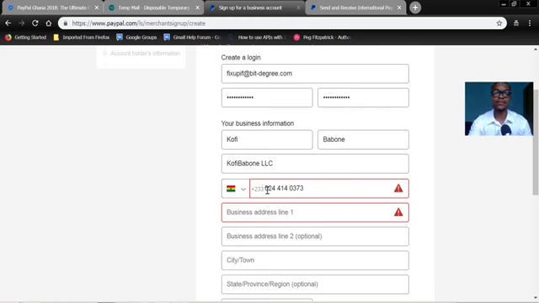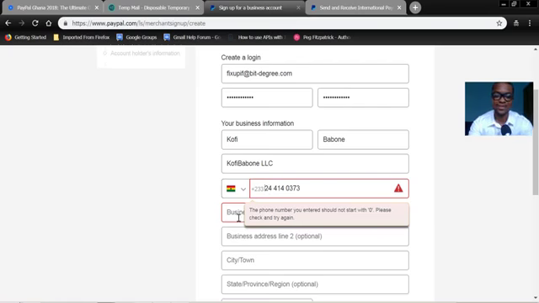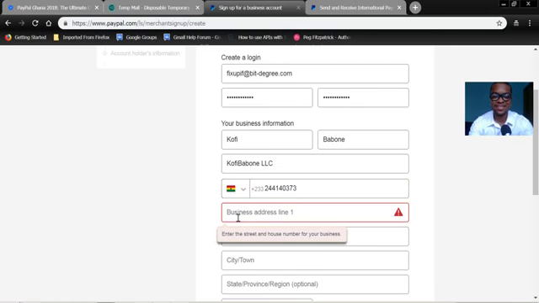What's wrong with my mouse? A crash or demon. The address. Our address system is that poor. Oh, opposite the Cocoa Seller. The business second line is optional. I'll not write anything there.